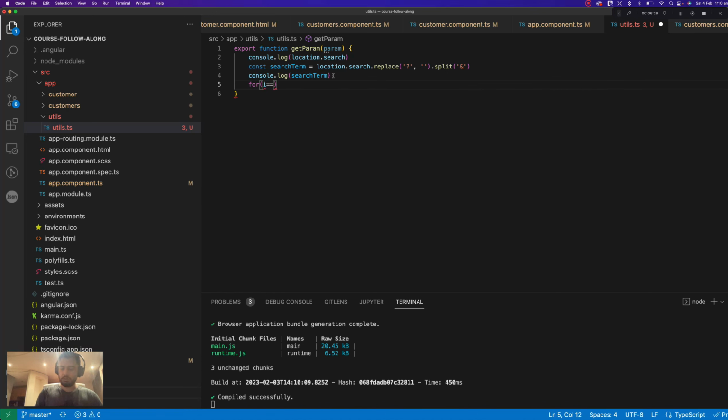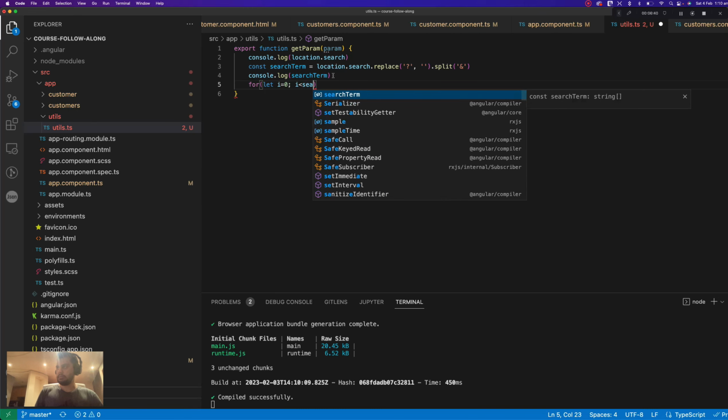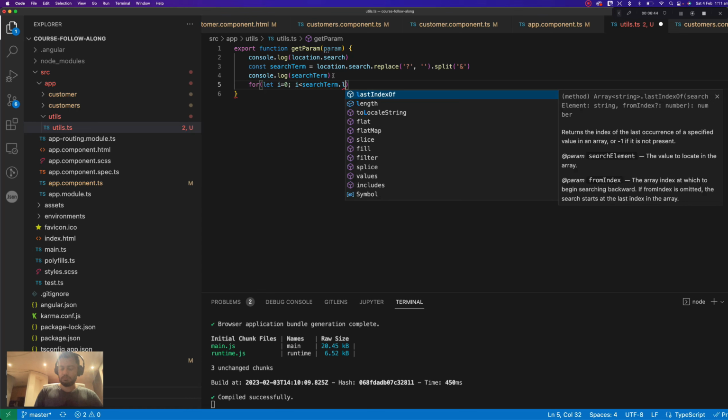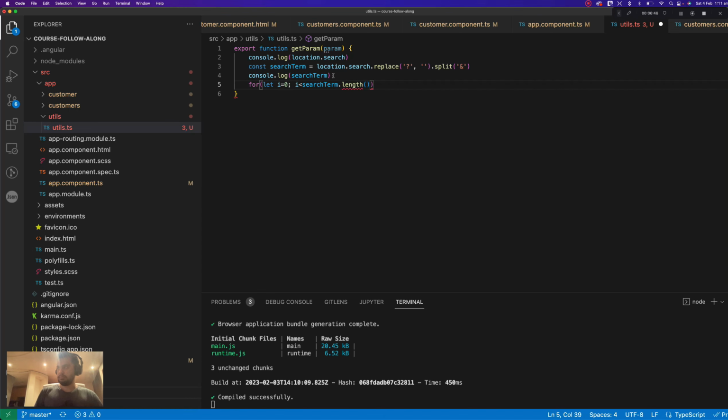I will declare a variable i, give it a value 0, i is less than search term, because it's an array, length, plus plus.